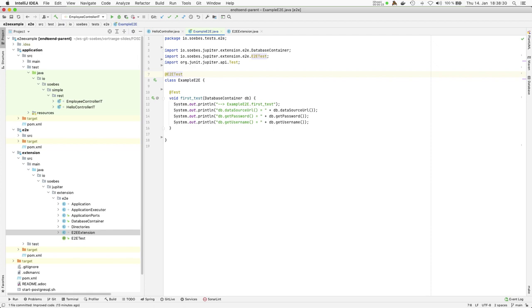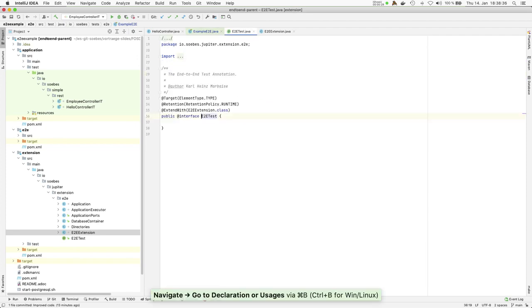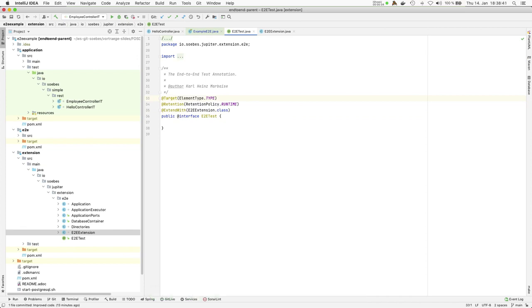This is the @E2ETest annotation which I have defined here for running these end-to-end tests. That looks like this here, with the usual annotation part where I'm allowed to put that. And a very important thing here is this @ExtendWith, this is the part where we enter the area of JUnit Jupiter. This is a definition of a class, which we can look at.